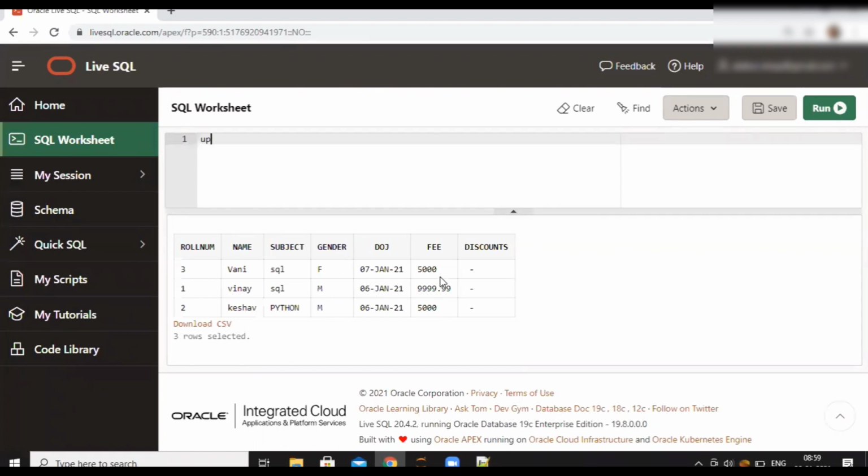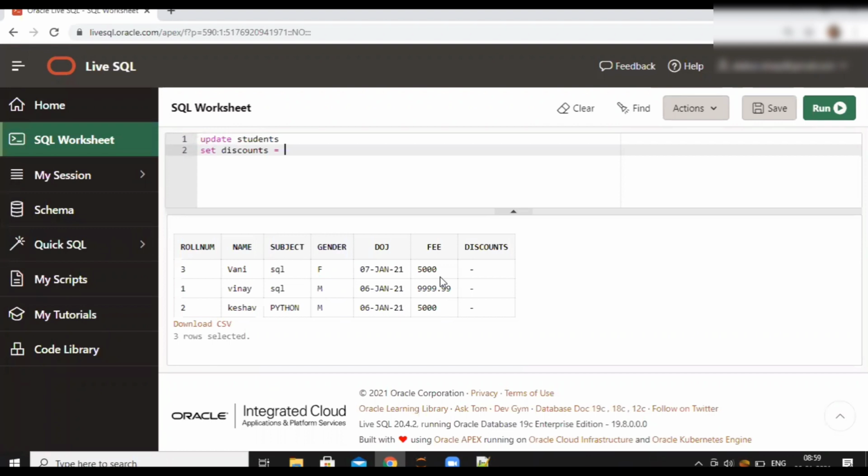Let's say update students, set discounts equal to, how do you find 10%? It is 0.10 into my fee. That's all. I don't specify the where clause because I need to modify all the records in my table.